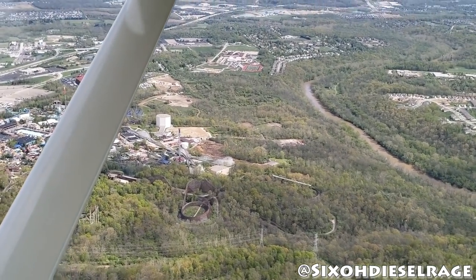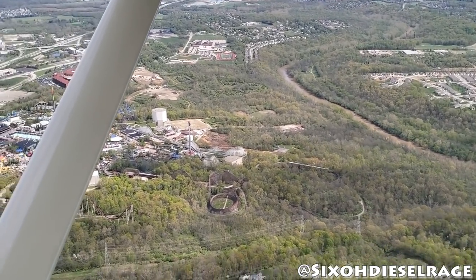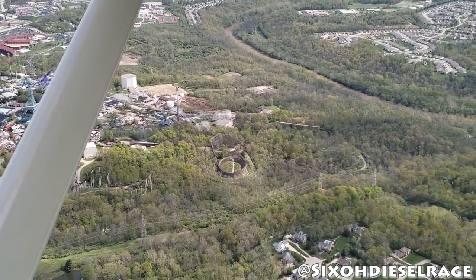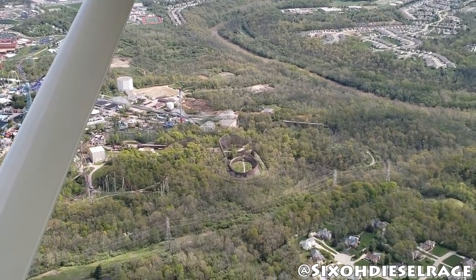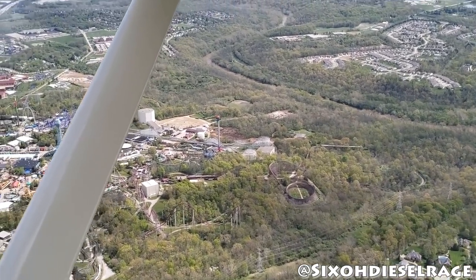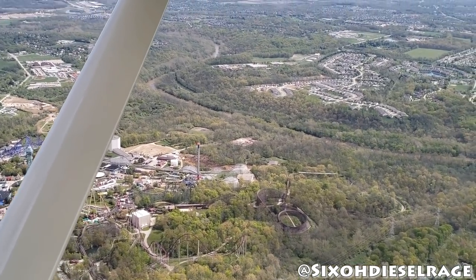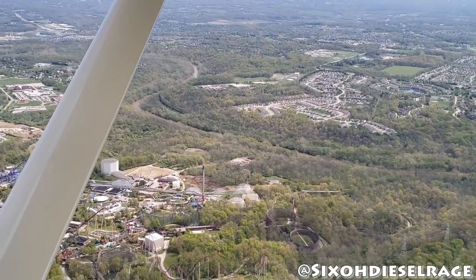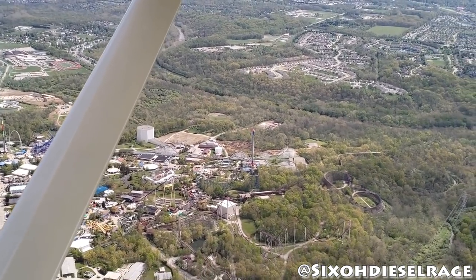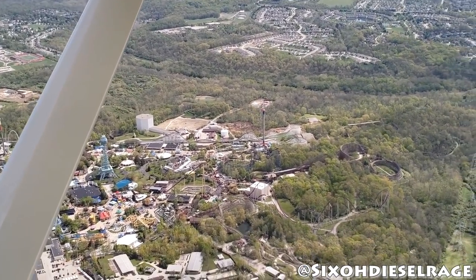As you can tell from this airplane footage, the land clearing has grown. I was looking for growth in the land clearing and it looks like that's exactly what's happened. Even better news — the outer edges of the land clearing have flags, and those flags are indicating 'do not cross here.' The area where the land clearing currently ends does not have those flags, which is a really good sign.